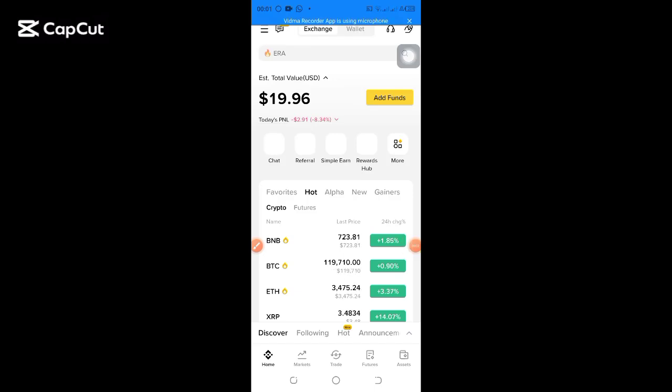So recently, I've been getting some information from those people who are new to crypto that have just joined our community here, and questions like how they can buy coins on different exchanges, how they can transfer coins from one wallet to another.